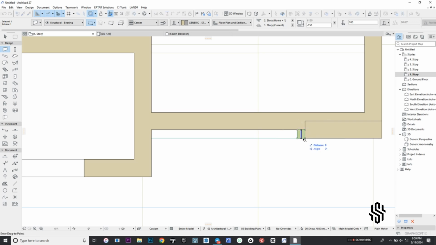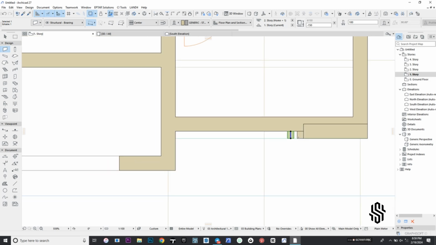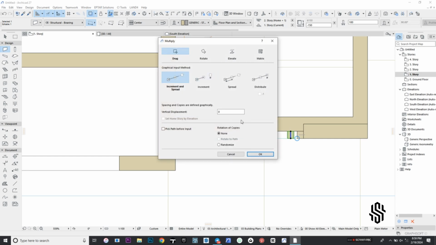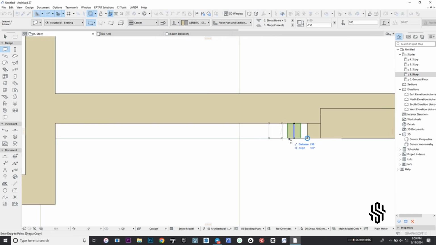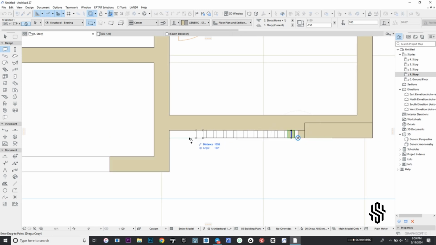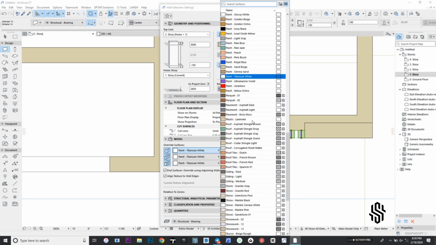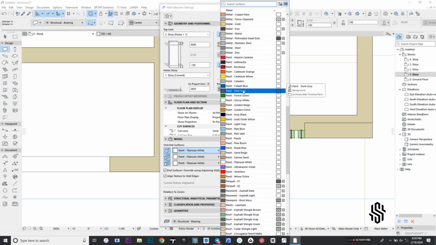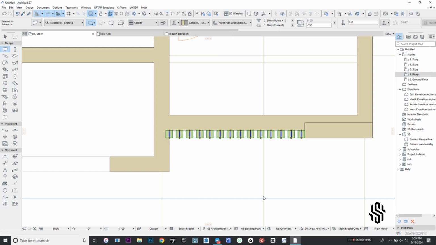And follow what I'm doing here. I'm just giving like 50 in the middle. Control U to increment and spread. So I'll increment and then I'll spread it. I don't like that little space, so I'll add the last one. I'll select all of them and group them, Control G, so that at any time I want to select them, I'll select them together. I'll go to the materials and change it to dark gray and click OK. If we go to our 3D, we can see how it looks.